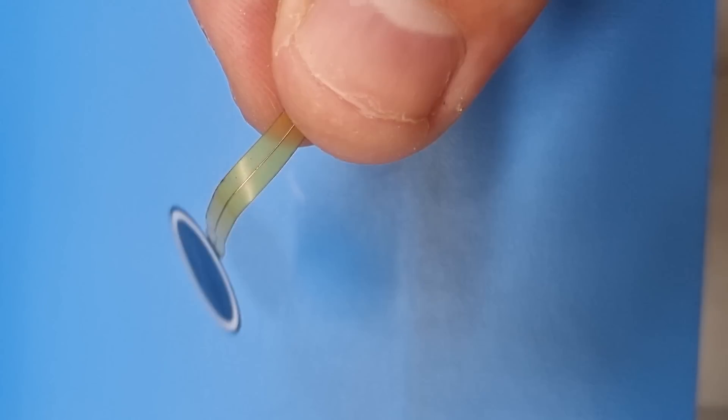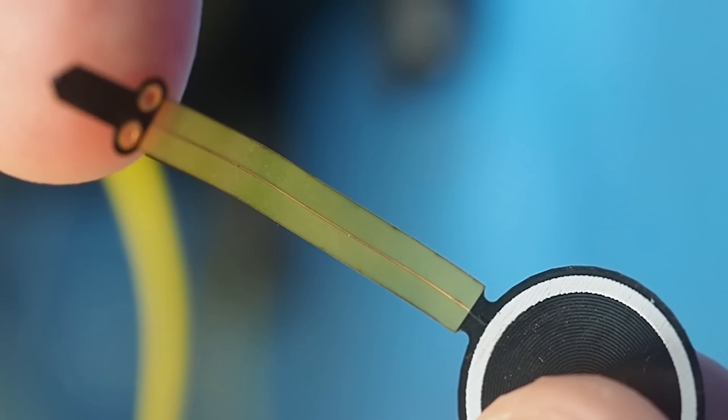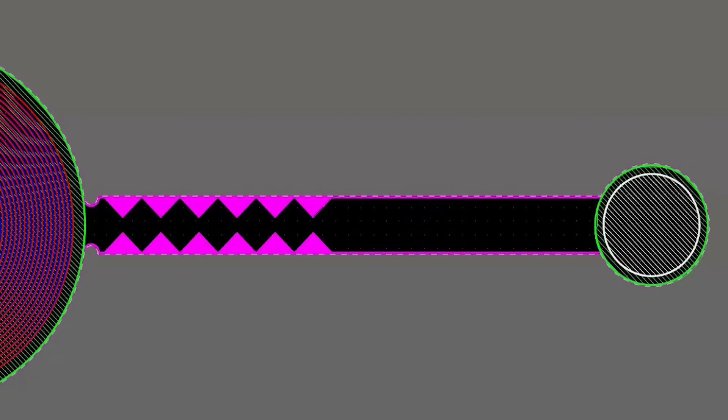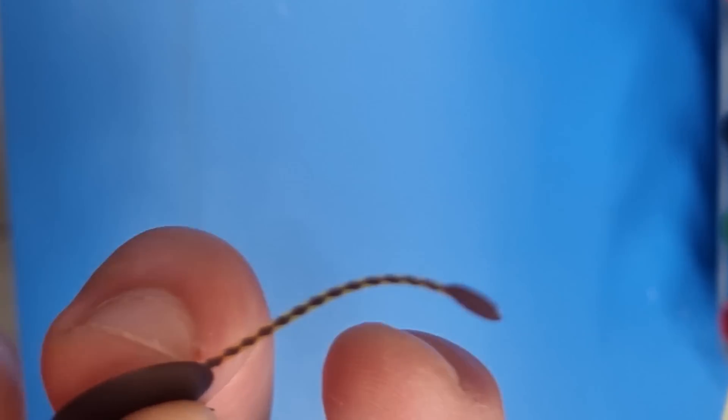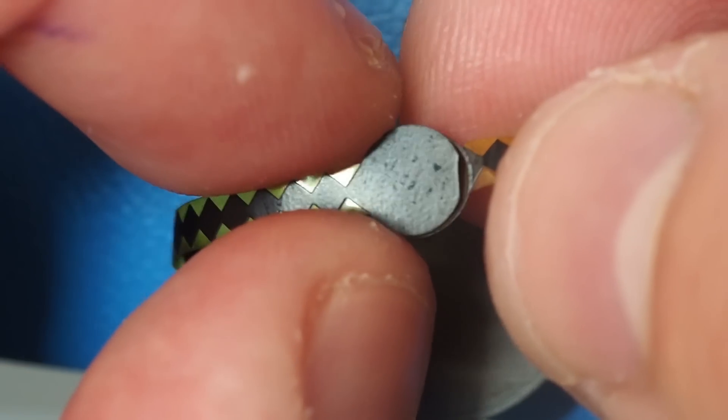My first idea was to make the arms thinner and more flexible. This can be done by removing the solder mask layer. I didn't want it to be too flexible, so I decided to make this braided pattern. These two changes should allow the magnet to move easier and faster through the end.